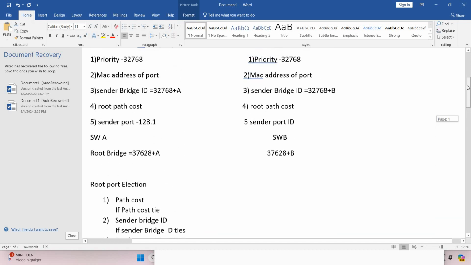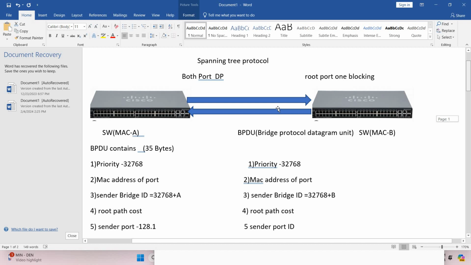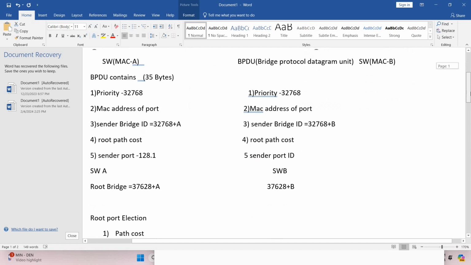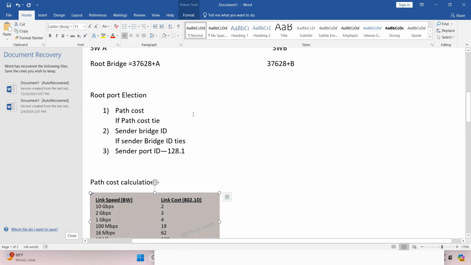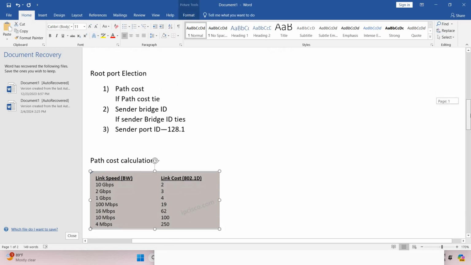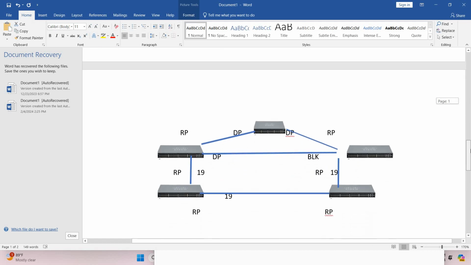So the designated port, you remember, is only on the root bridge, which always has that designated port. So the other will be the root port. So we now understand what the root port is and how it is elected. So the path is like that. Suppose we are using a 100 Mbps link, so what is the scenario here?